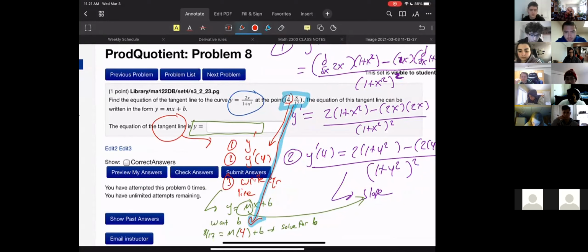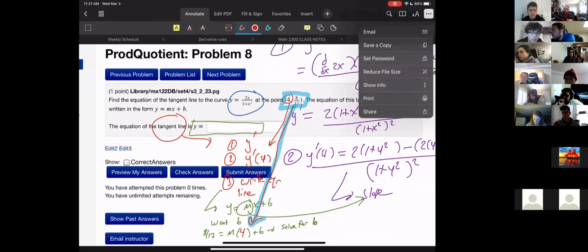Other thoughts? Happy to clarify some more stuff there. Other homework problems? How are we doing on time? Happy to look at another one if you guys want. Yeah, can we do problem 1 of chain rule? Yes. And then what we're going to do after that is look at a bunch of chain rule problems. So it's good to look at a chain rule right now.